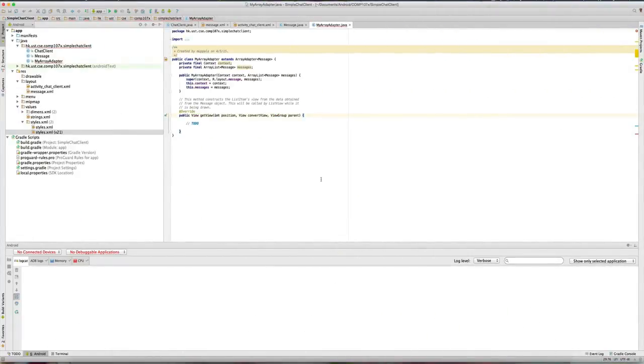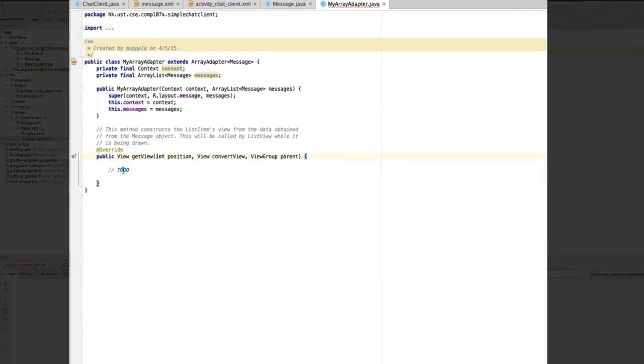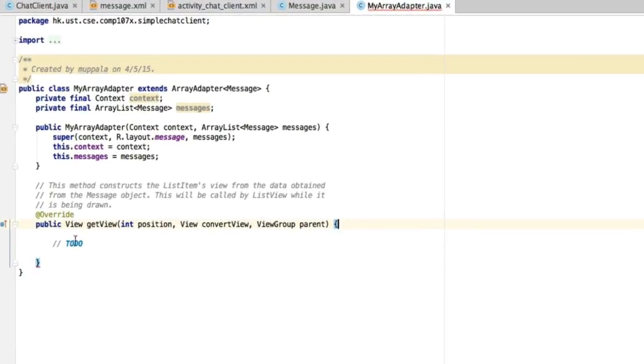Let us now go ahead and edit the myArrayAdapter class to be able to construct the view from the message object. So to do that, we'll go into the getView method here and then add in the appropriate code. First and foremost, let's create a variable called message view. Then we get access to the layout inflator that is available in Android.